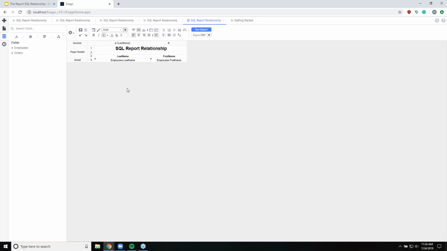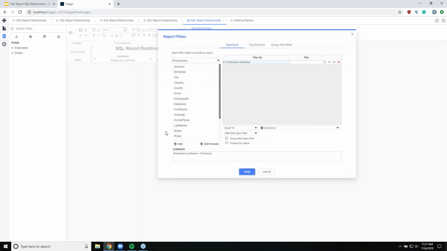One of the new things that Exago has recently added, not in our 19.1 version, but actually in our 18.2 version, is the ability to push certain filters to the database. The reason why this can be beneficial is, as I mentioned before, databases can be more efficient in some of the calculations that might need to be performed. And so wherever possible, Exago is going to look for areas where it can push that work off to the database so it can focus on the components of the report that it knows how to do best, namely formatting and displaying that output. So with that in mind, I'm going to go back into my filters menu.